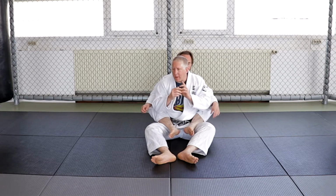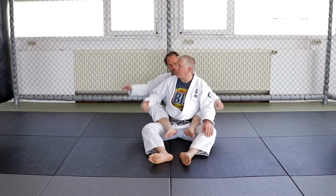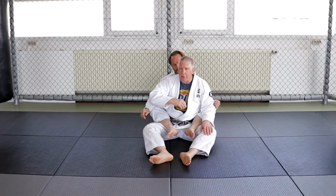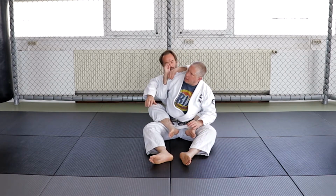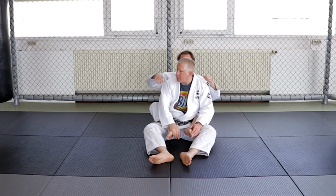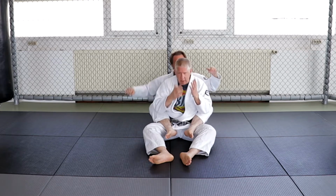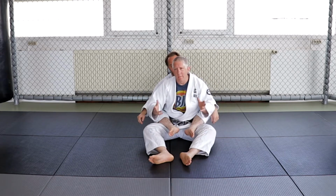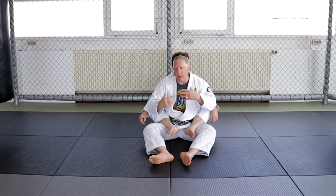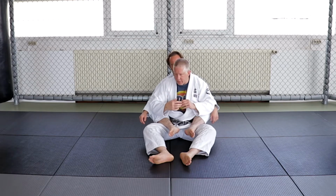In Jiu-Jitsu, most Jiu-Jitsu schools, the main fear when he has my back is him attacking my neck. Okay. A lesser fear is him attacking an arm. But in reality, one thing that can happen a lot is simply I can get punched in the face. I can be so worried about my neck that I take a couple good hard shots to the face. One of two things is happening. I'm either going to take a lot of damage, maybe lose the fight right there, or I'm going to expose my neck. Okay, you see this all the time in MMA.